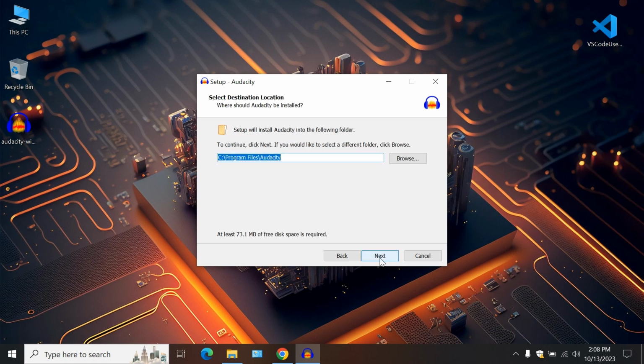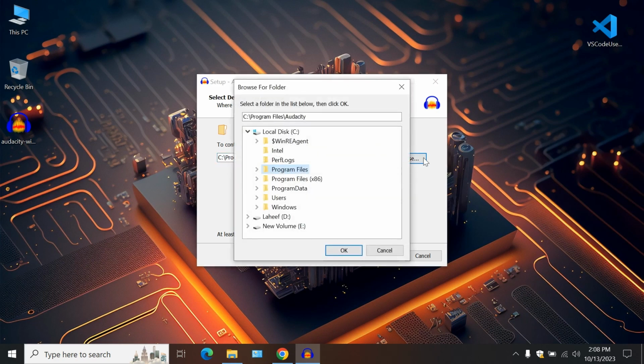Just click on next, and here it is asking where you want to install this Audacity software. By default the C drive is selected, and if you want to change the installation directory, disk or folder, just click on this browse, and now you see here you can choose another folder or directory if you like.